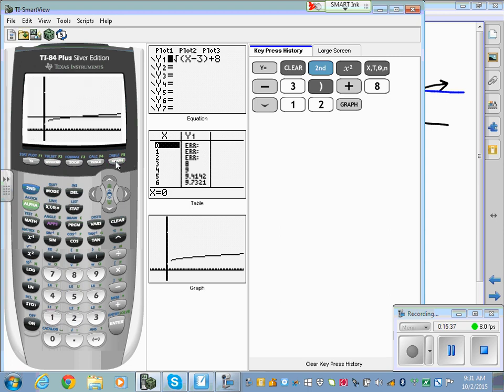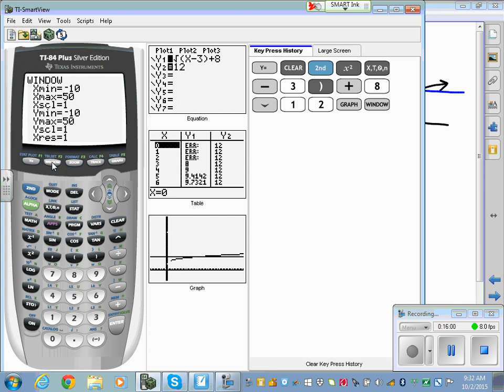Now you'll hit graph. Now your window might not be good. If you can't see where they intersect, you need to make your window bigger. Now look, I've fixed my window. I had to make it larger so I could see it. Does everybody see the root function? Not the prettiest picture because we've had to zoom out so far. And then right here is the straight line. I made x max 50 and y max 50. Is everybody there now?